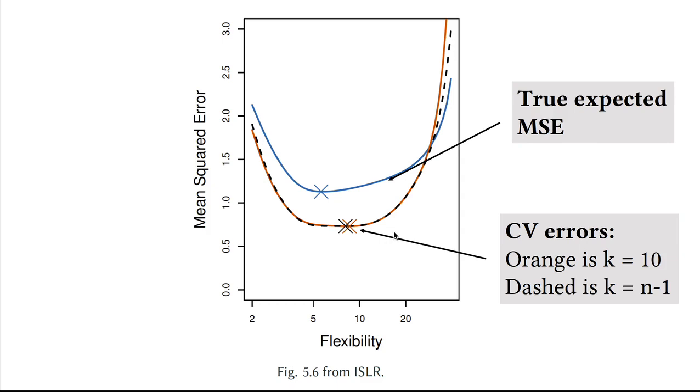It appears that if we use on that data cross-validation, what you would get is that the estimated cross-validation mean squared errors would be almost all the time lower than the true expected mean squared errors. But still cross-validation is very useful into finding approximately the point where the optimal flexibility model lies.